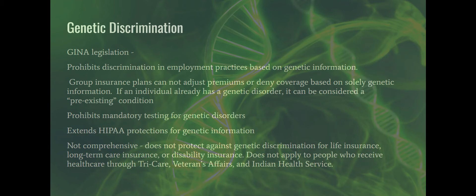Under GINA, you can acquire basic health and medical coverage through your employer if you have a genetic condition found only in testing. However, you may not be able to enroll in voluntary wellness programs. It seems nonsensical that you would exclude people with a genetic risk factor from wellness programs, but because there are financial incentives involved and it's voluntary, employers have the right to exclude you from that coverage. Additionally, GINA does not protect against genetic discrimination for life insurance — if you have a genetic predisposition towards cancer, they can deny you coverage or charge you more.